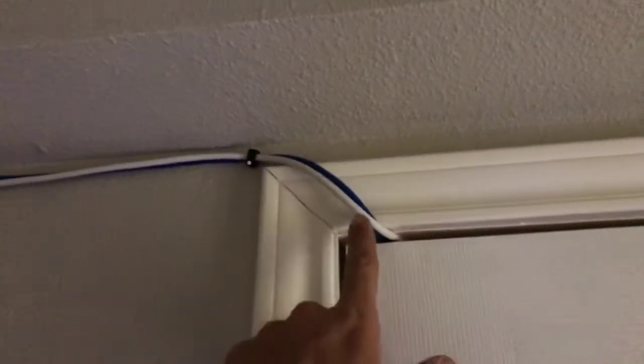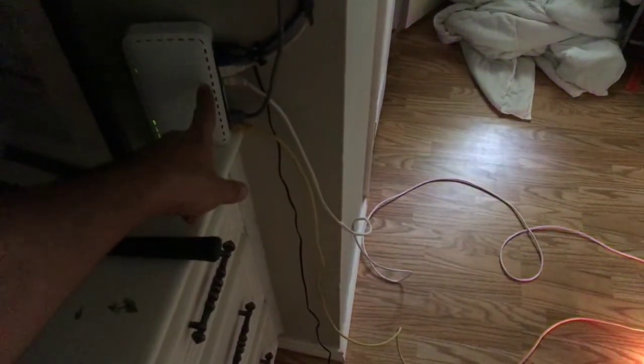I got my networking coming through the ceiling in the closet, coming down over here. Actually, it's meeting up with another one I got coming here. Got enough wire. So my Ethernet is coming right here into the switch. So it's got 8 ports here, 1 in, 7 out. So this is going to be my mining room right here.